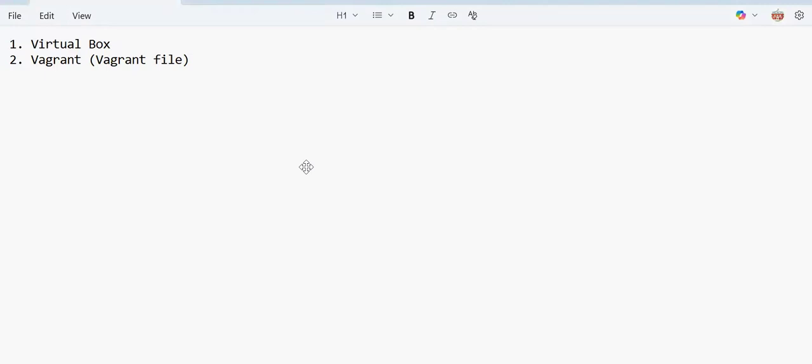Third thing, I'm going to use a Linux machine. For that, I need an SSH client. So I'm going to use MobaXterm. MobaXterm is an SSH client. So with the help of that, we will connect to our virtual machines. Okay. You can also use PuTTY if you want, or if you are a Mac user, you can directly use the terminal. Okay. So now let me show you how you can download and install MobaXterm.